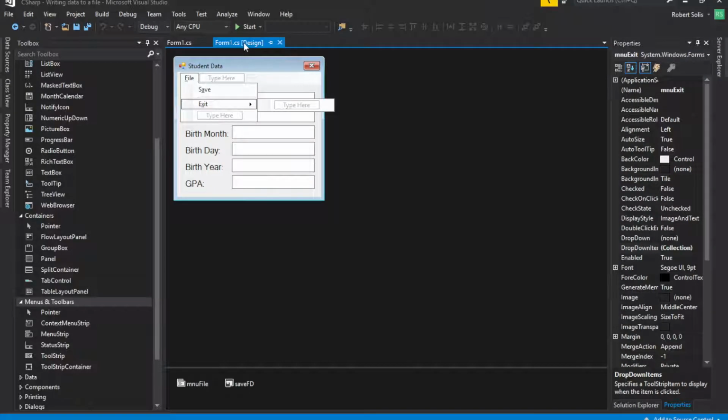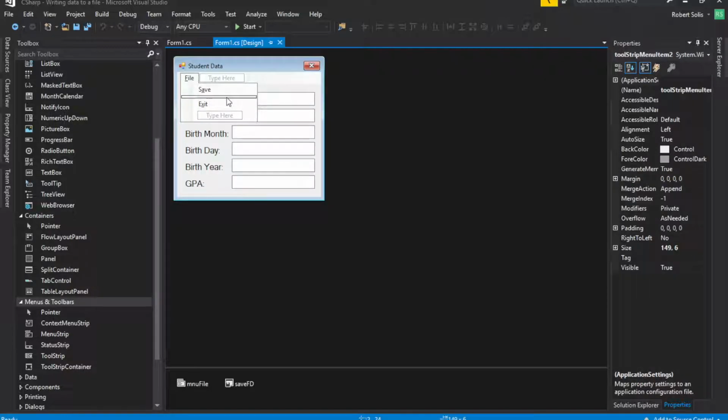This is a very cool item to use, these menu strips I should say, because then you can add as many as you want horizontally, and then each of them has a drop down. So you just simply type in whatever it is that you want. Now, by the way, you'll notice this item over here, this is just a particular line, right?